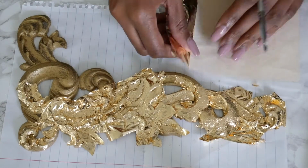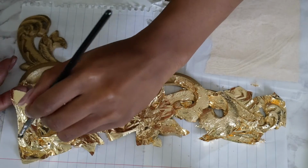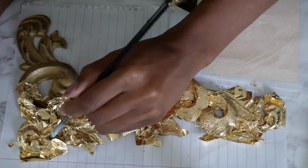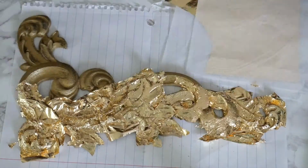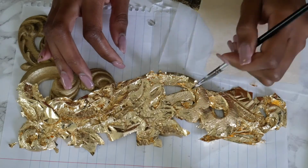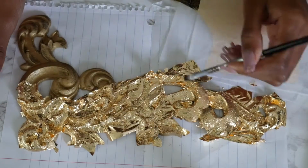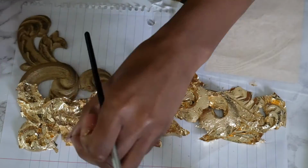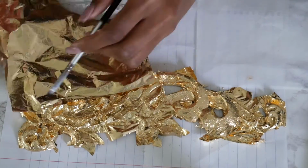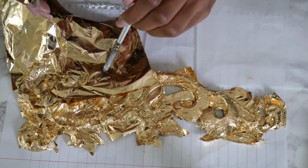Secondly, lay the gold leaf down in sheets. So I did two coats of this glue, and when I did two coats, let it fully dry. I know they say, you know, leave it for 24 hours. When I say fully dry, I mean wait until it's tacky. When it's tacky, then you can go ahead and put on the second coat. But yeah, two coats at bare minimum, okay, if you don't use a sealant prior to putting on the glue to attach your gold leaf.